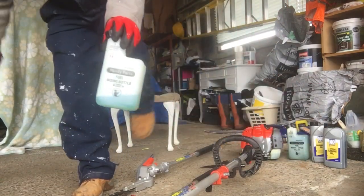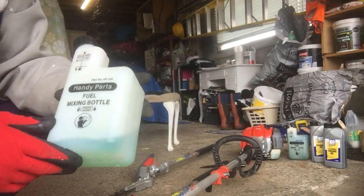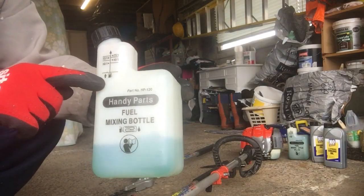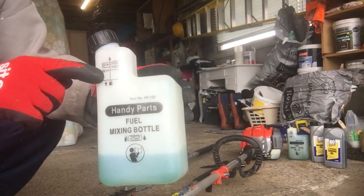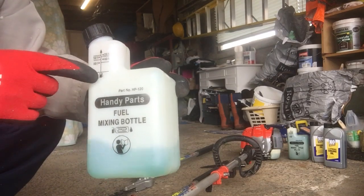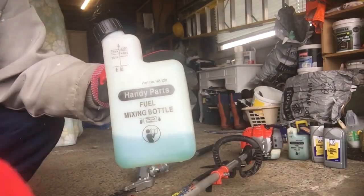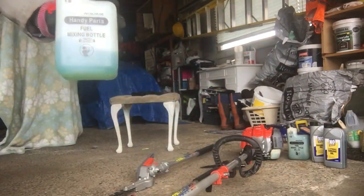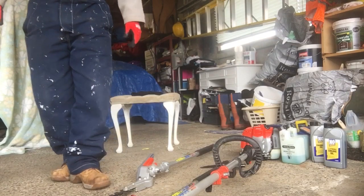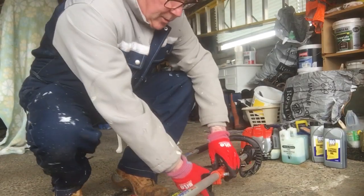If you have a range of two-stroke tools, these are good items to buy. It's just a mixing bottle. If you can see the top here, it tells you, obviously fill your fuel up to your mixing ratio, whether it be 50 to 1, 25 to 1, 40 to 1, whatever it is, just fill your fuel up and then fill up your mix. Your instruction manual to any power tool that you get will tell you what to use. Okay, so obviously I have two of them. You get roughly about two fills per tank that you're using, which brings us on to the strimmer.